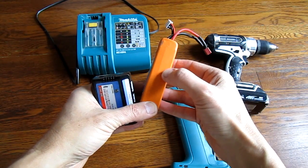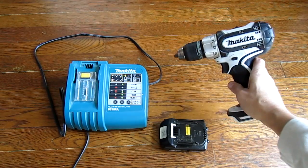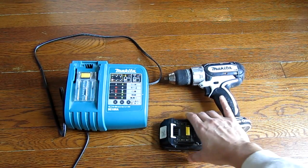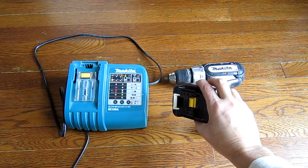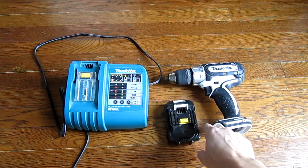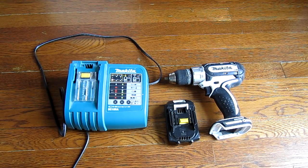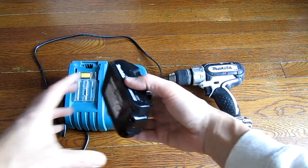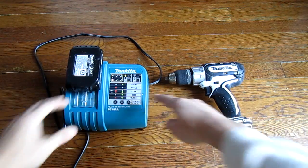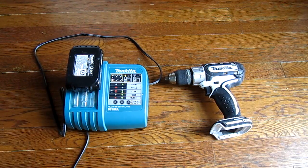This is another one of my Makita drills. It was pretty expensive, about $300, and the batteries are about $60 each. I had 3 battery packs — all of them were dead — so I took them apart and made one pack which still works. The surprising thing is when I took it apart I realized that the 5 batteries are in series, and there's no way to individually charge them or balance charge them. So when you put this pack in the charger, it simply puts 18 volts across all of the batteries, and when you do that you can overcharge one of the cells and destroy it.